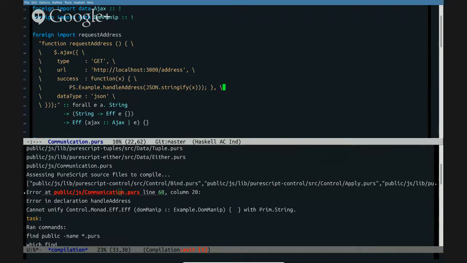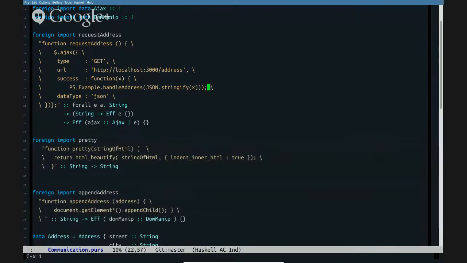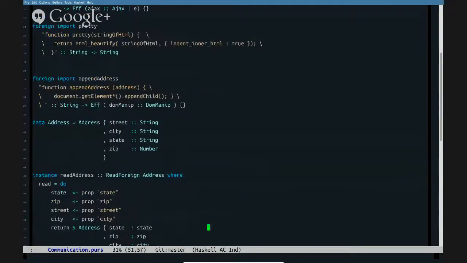Okay, so it looks like we ran out of time. One of the things we can take away from this is that communicating with Haskell from a front-end written in PureScript is really not that difficult.